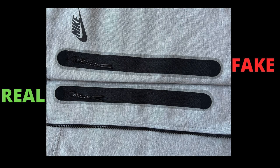Another main difference on these hoodies is the chest zippers. The fake hoodie zipper comes bigger and longer. Also, the outer line on the fake comes thicker than the genuine. As I said earlier, no one would spot these differences without a genuine hoodie or when you are out in town.